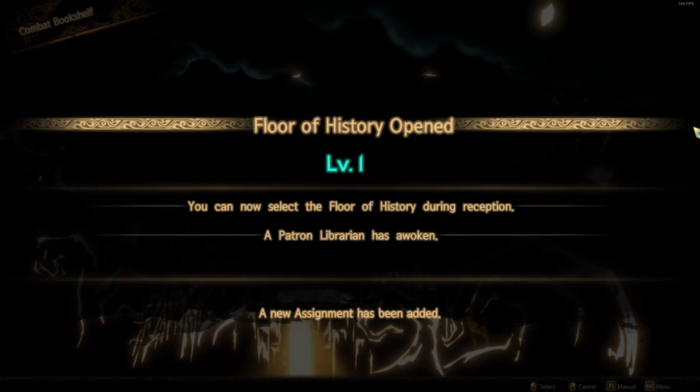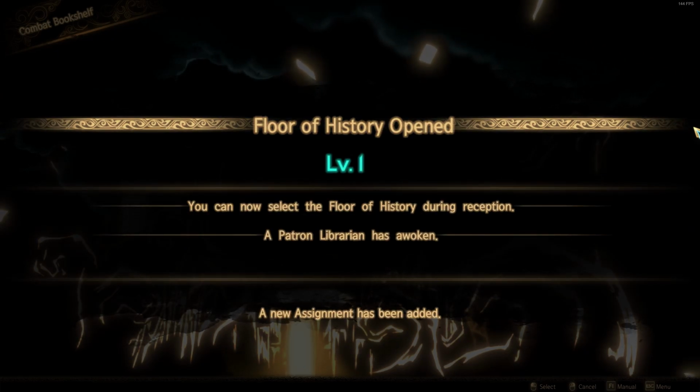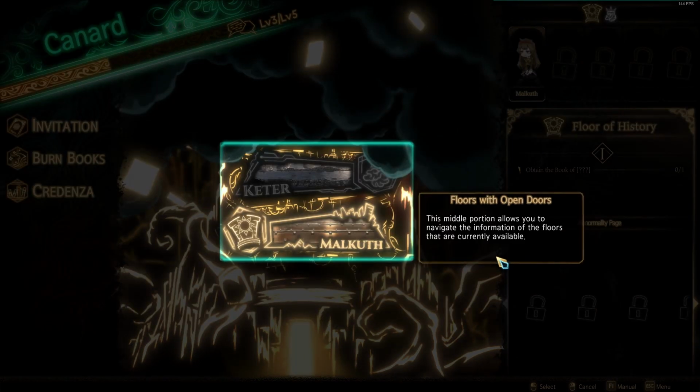Floor of History opened. You can now select the Floor of History during reception. A patron librarian has awoken. A new assignment has been added.